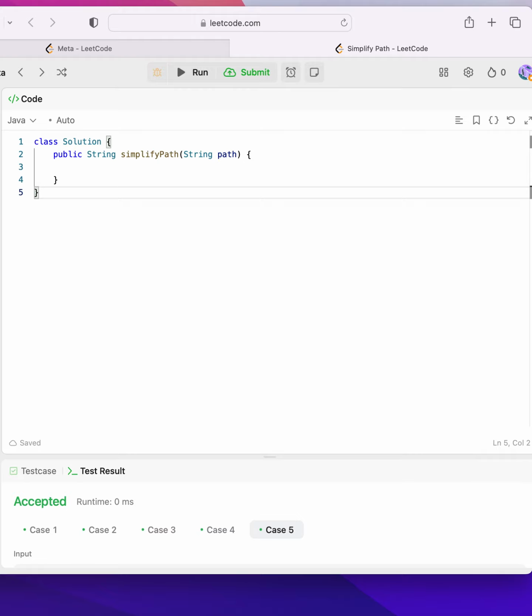So here, why do we use a stack? Because a stack naturally models the directory hierarchy, where push adds a directory and pop moves to the parent. And explicit stack semantics make the parent navigation intuitive.